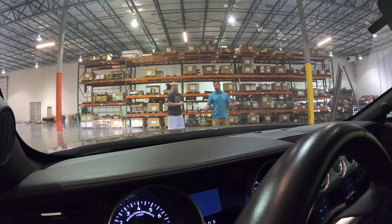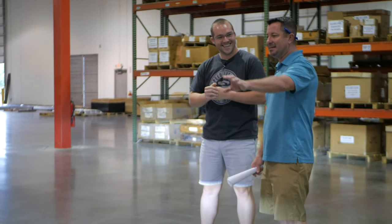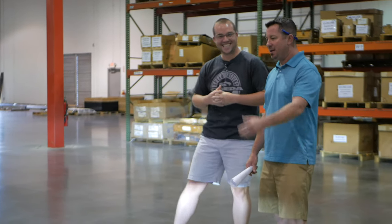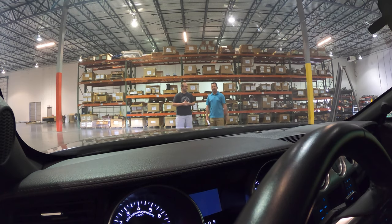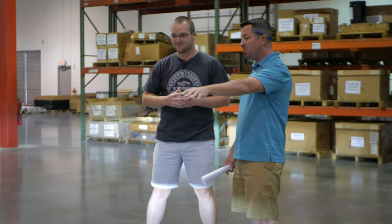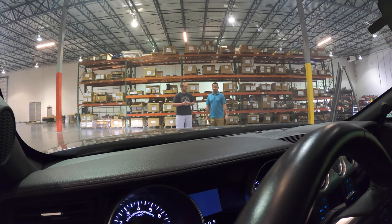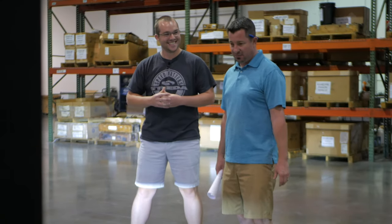You know the rules — it doesn't go on the car unless it makes it actually faster. So are we going to be a little faster with these things? Of course! It looks fast sitting still, right? Yeah, it's faster than anything sitting still. The car's meant to stand out, and we're promoting a product for one of our good vendors. The competition won't be able to see them anyway because they're on the front of the car and not the back — so maybe if I let them do the burnout first, they'll be able to see them. They're cool looking.